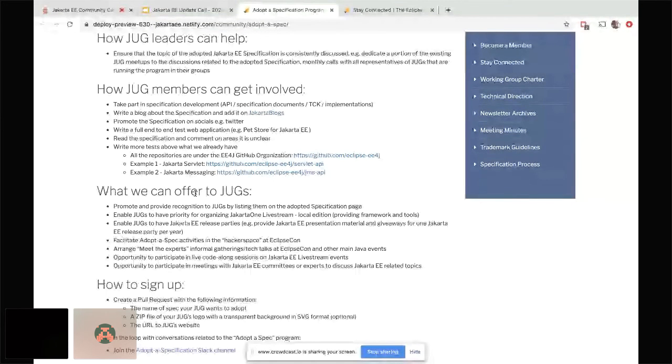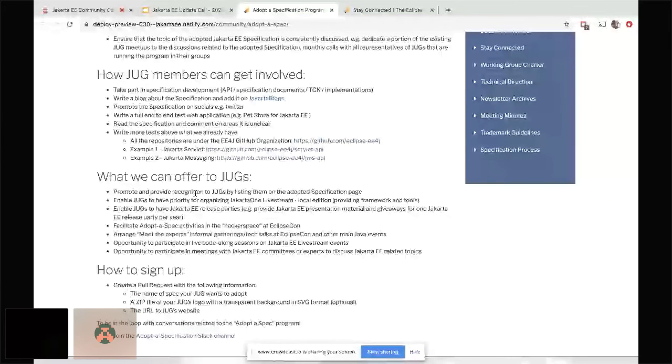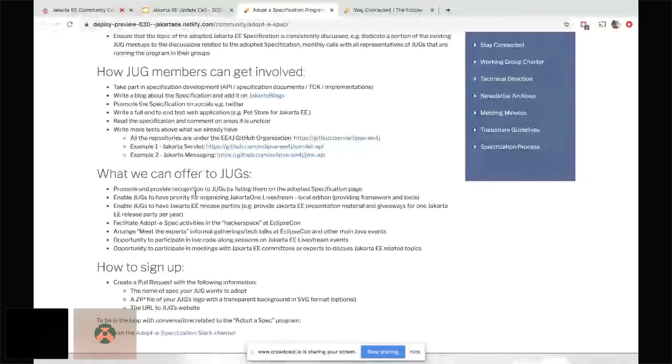We're also highlighting how members can participate to help with the specification development, or promote the specification they're working on or adopting on their socials, or write a blog about it, write more tests.